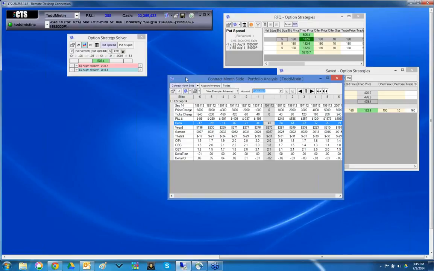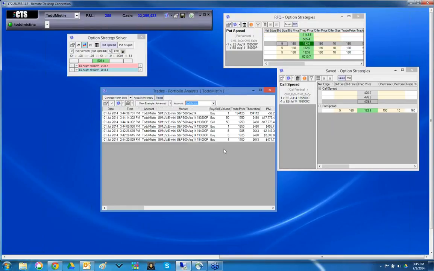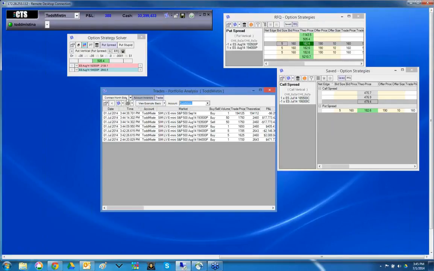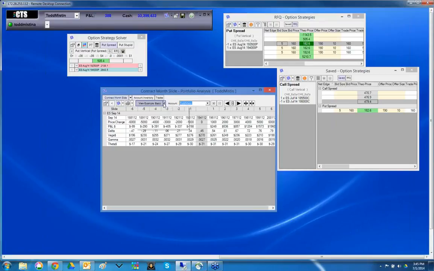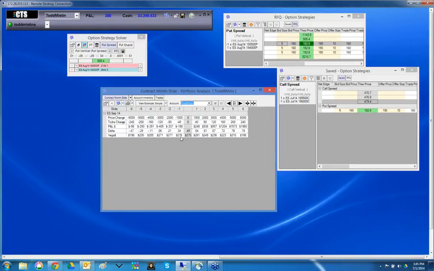The one thing I did fail to mention is that you not only can see your account inventory, you can see the individual trades. You can change the view so that you can change each item that you would like to see. In this case, under the contract month slide in the basic view, which you can customize, versus the simple view, which only shows you a few pieces of information.